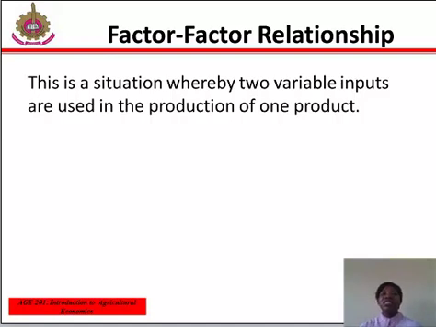The three stages of production function under factor-factor relationship are determined with a good knowledge of the following three basic terms: isocline, ridge line, and expansion path. An isocline is a line which connects points of equal slope on a production surface. That is, it passes through points of equal MRIS on an isoquant map. On the isocline, for each input, MRIS is equal to a constant.